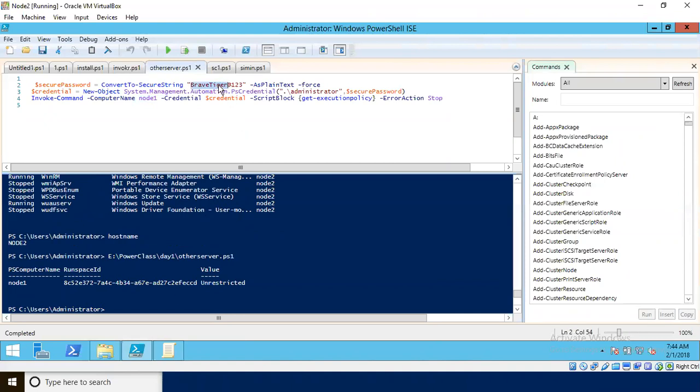You're not sending the password over the internet. It is not going to be plain text which passes from one server to the other server. It is going to be converted to a secure string, and that secure string is going to be passed to the node 1 computer, and then afterwards it is going to submit username as administrator and password as this Brave Tiger.